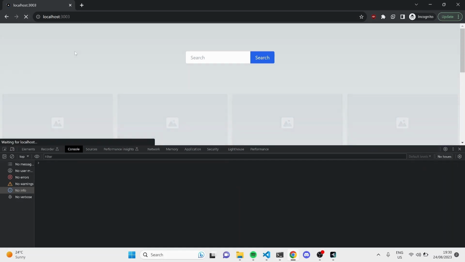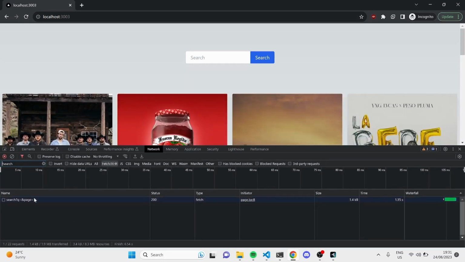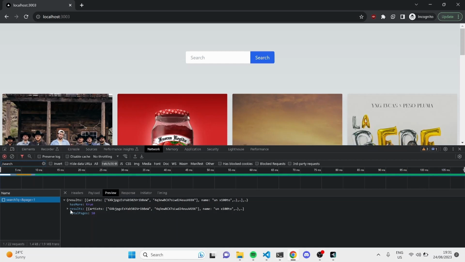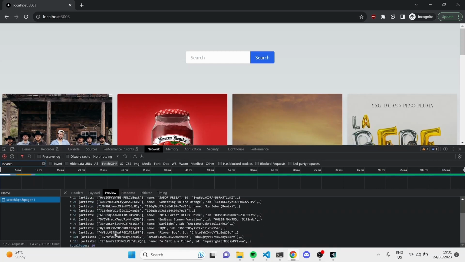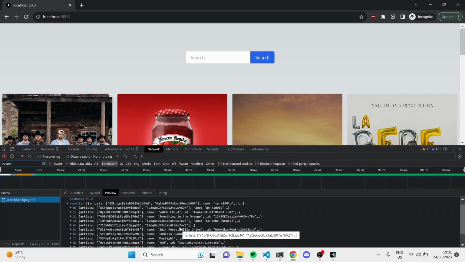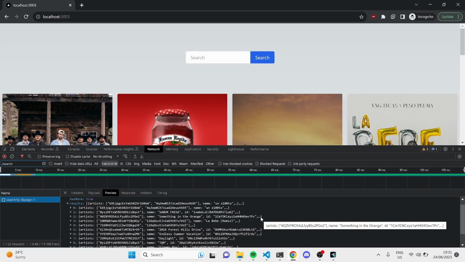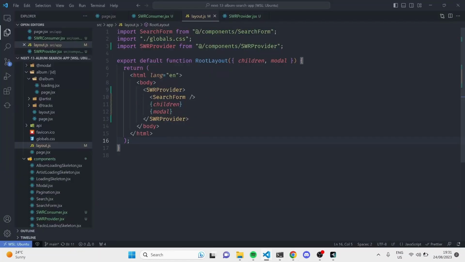If you refresh the page, it looks like the request is still being sent for the same data that you have already provided in the cache. SWR is very aggressive in its caching policies. Every time, it assumes that your data is stale. So you need to explicitly tell it to please pick this data from the cache instead of sending another request. And you can do that from the configuration options.